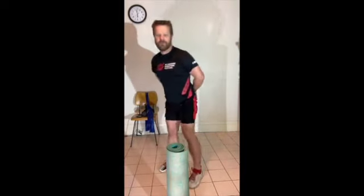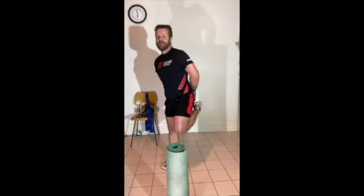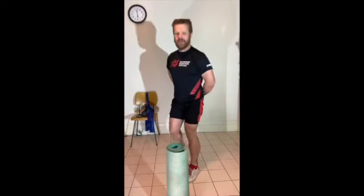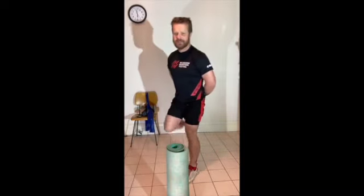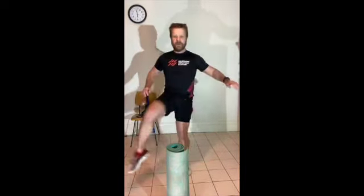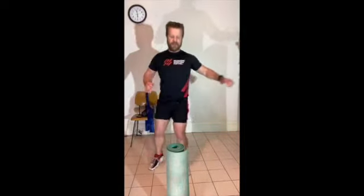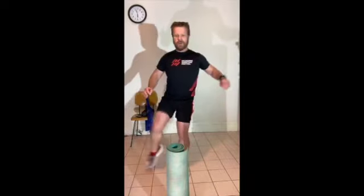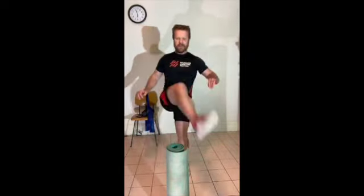Boots to glutes. Let's go leg swings. Going 10. And other leg across and back is 1.